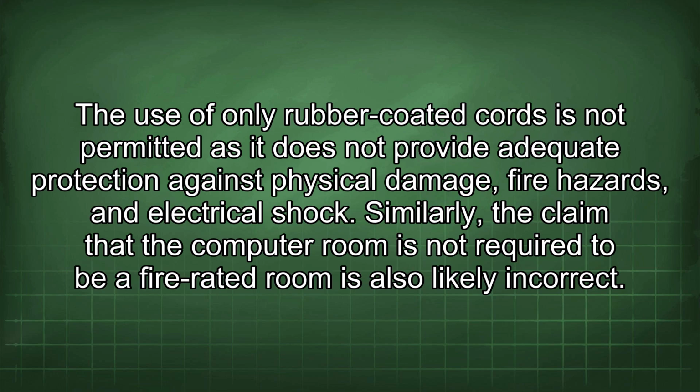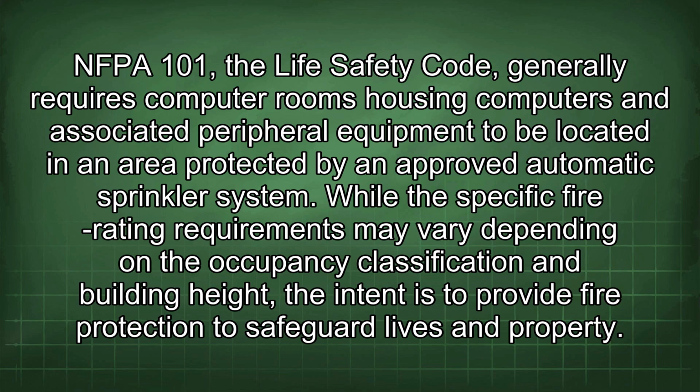Similarly, the claim that the computer room is not required to be a fire-rated room is also likely incorrect. NFPA 101, the Life Safety Code, generally requires computer rooms housing computers and associated peripheral equipment to be located in an area protected by an approved automatic sprinkler system. While the specific fire rating requirements may vary depending on the occupancy classification and building height, the intent is to provide fire protection to safeguard lives and property.